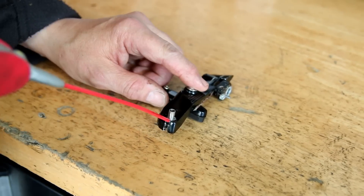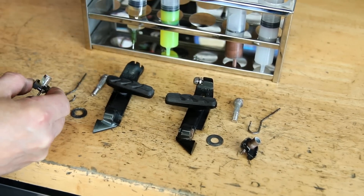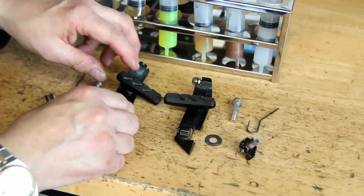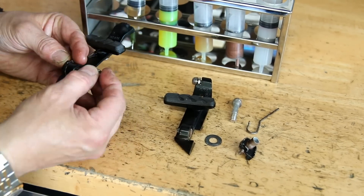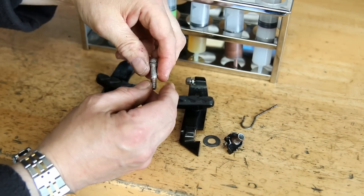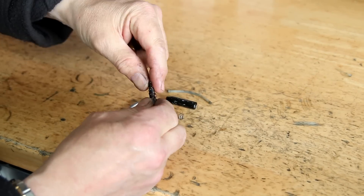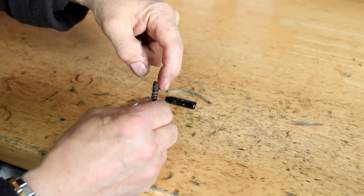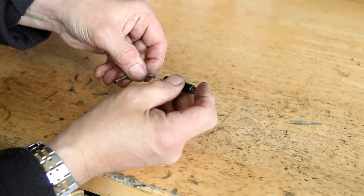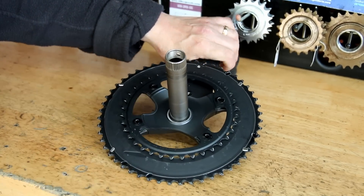Now we address the rear brake caliper — the guide is seized inside the caliper so we remove that. When we re-grease these I grease the springs and the pivot points to make sure everything is well lubricated so it won't corrode if the bike gets wet again, ensuring the calipers continue to actuate correctly. These are actually quick-release calipers so you can release the wheel for a puncture, but as it was this bike would have been a nightmare roadside. For the thumb adjuster I'm putting a new tube in to make sure the cable guides through nicely, and fitting a new end cap — ready for the quick-release function.